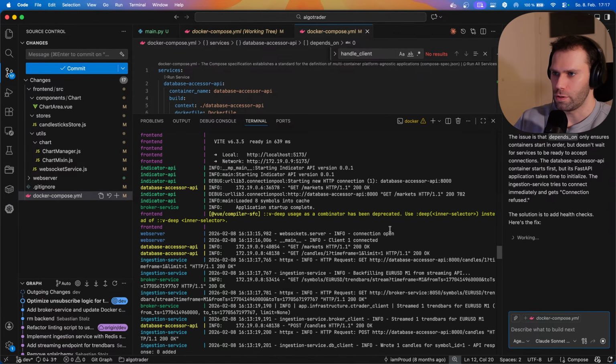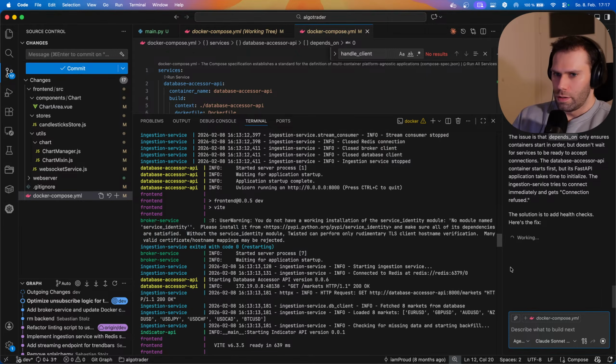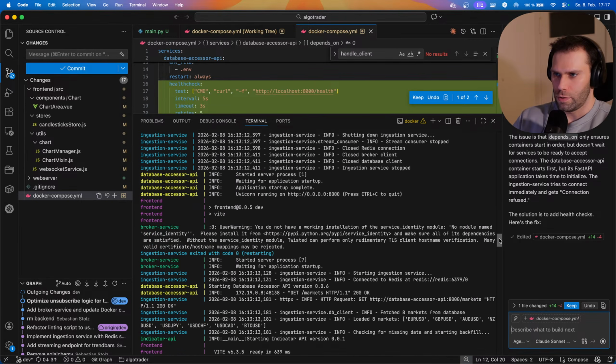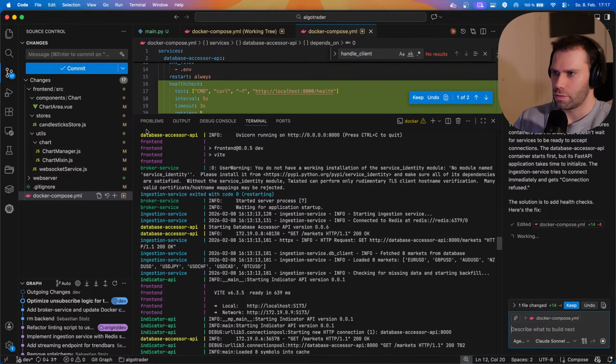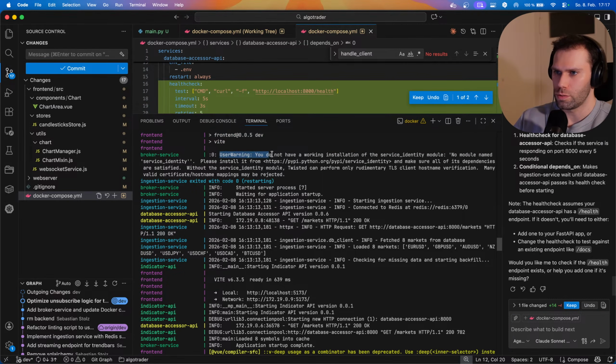Many logs here, but here's the error, then database accessor starts, front end starts, broker service has a user warning, no module named service identity.